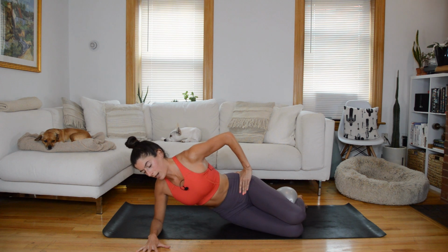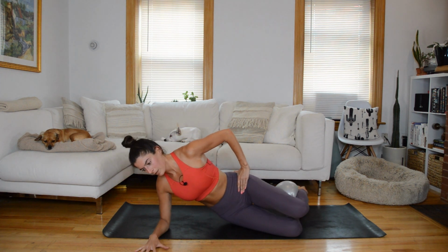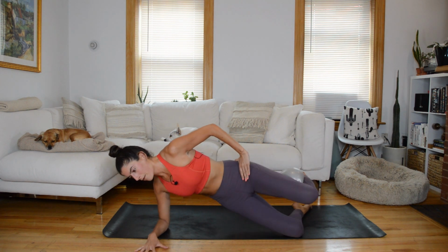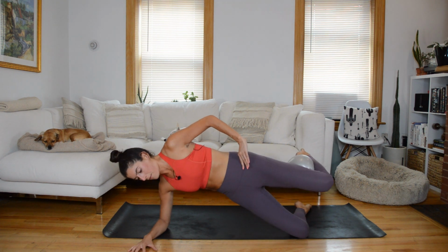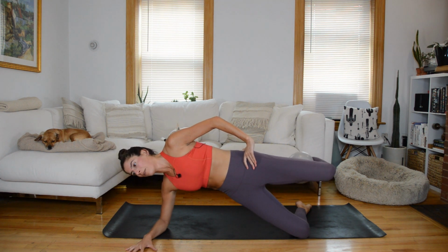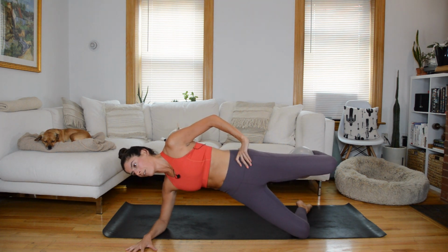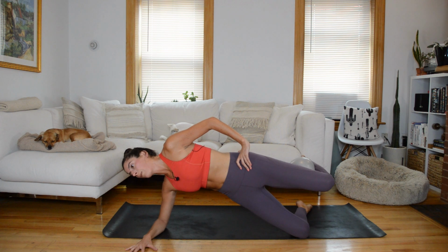Four more, and we hold at the top. Next time up, hold. It's a little pulse down and up of that top leg. Keep reaching the hips up, make sure they're stacked, right on top of left. Little lift, little lift. We'll switch the pulse to finish.